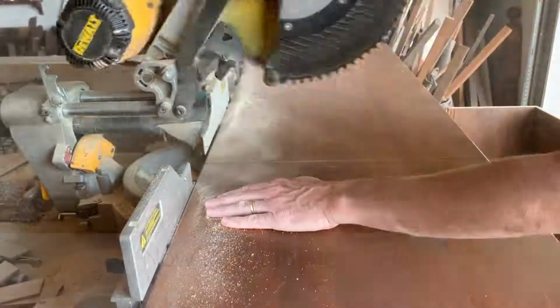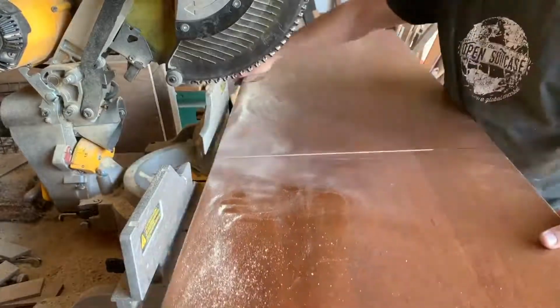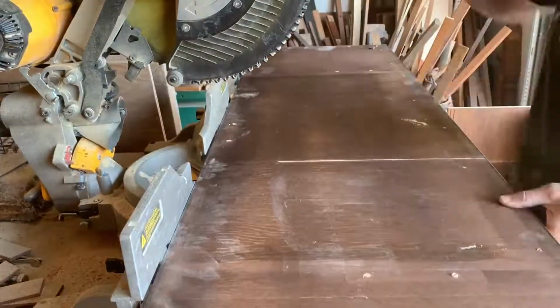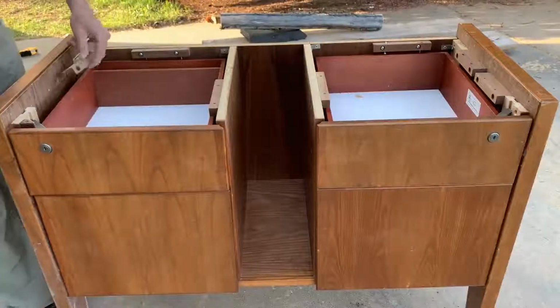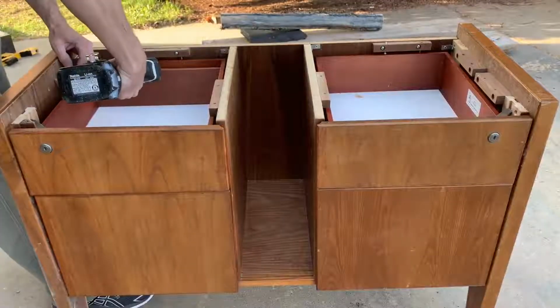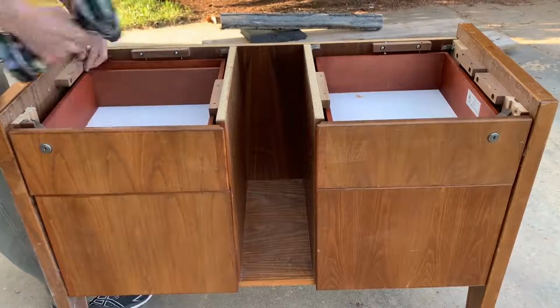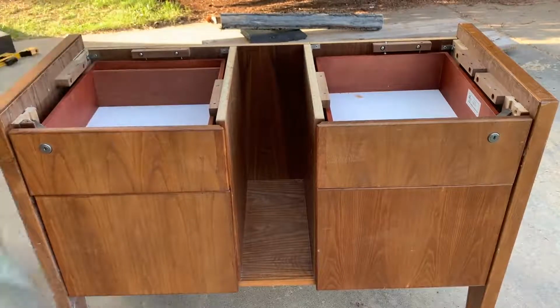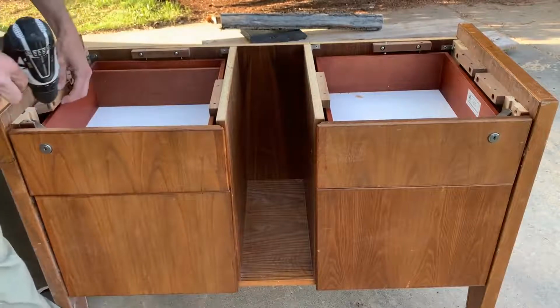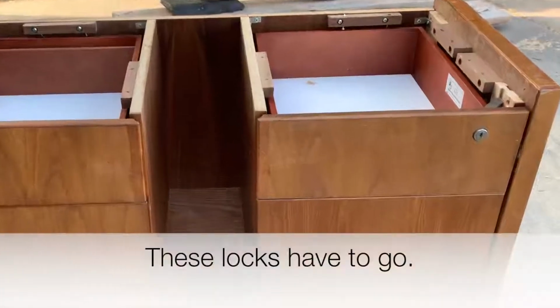So here I'm cutting the top piece of the credenza to fit, but I had to flip it over because my saw didn't go out far enough. But with 2 cuts and just kind of lining it up, I was able to get it to the right size. And now I'm installing the brackets to kind of hold the top in place. They screw into the sides and then also into the top of the piece as well.